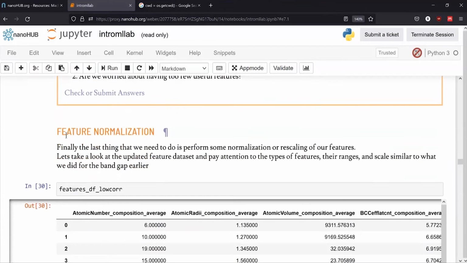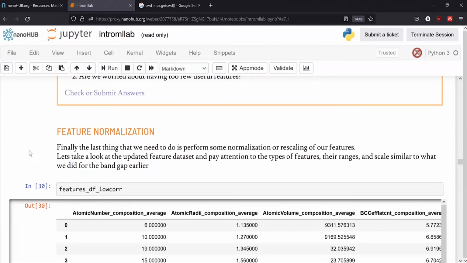The last method here that we introduce is feature normalization. This is where we rescale the features so that they are of similar magnitude to each other. A common thing that happens in some model types is if you have one feature that, say, ranges between 1 and 100 and another feature that ranges between 0 and 1, the feature that goes from 0 to 100 has much more dynamic range to it. It also has a larger magnitude overall. Oftentimes that will dominate the training process of the model, just because it's larger, and the math works out that a larger variability there helps it dominate the training process.